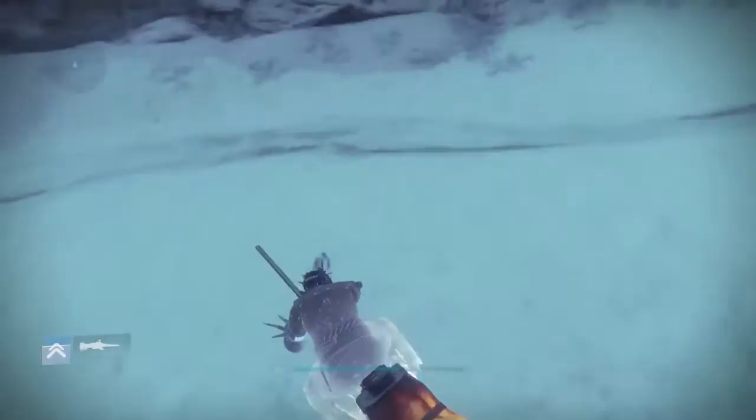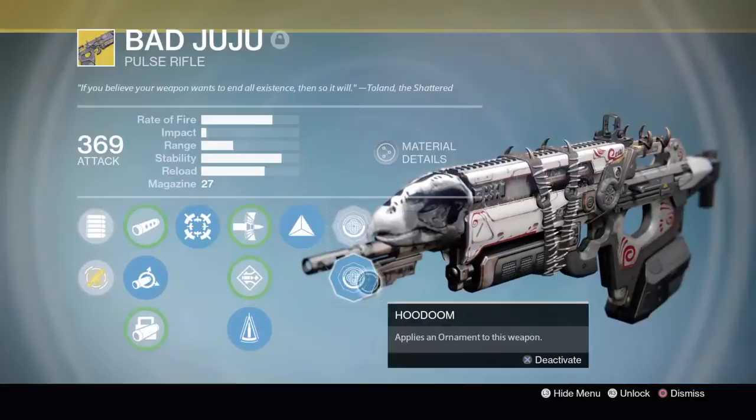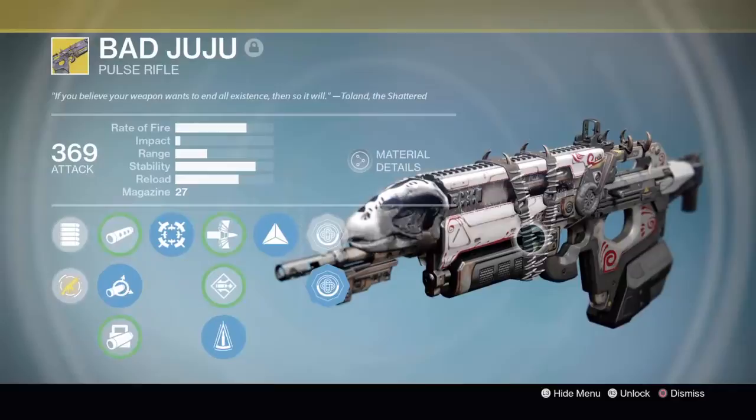So next I'm going to show you the accessories that I got for my Bad Juju. One thing to make note of is right now, these skins are only available through the Treasures of the Lost, but will be made available to the normal boxes we get every time we complete a weekly strike. And I will admit that the Hoodoo is actually pretty good.